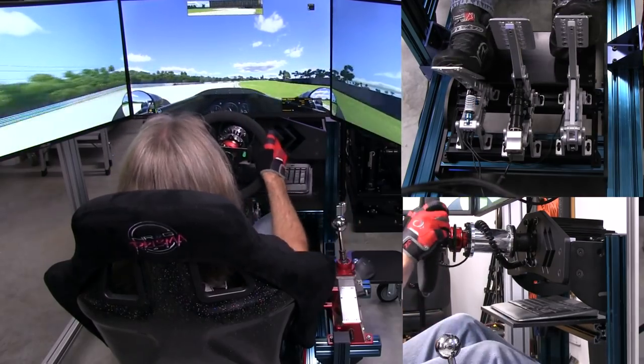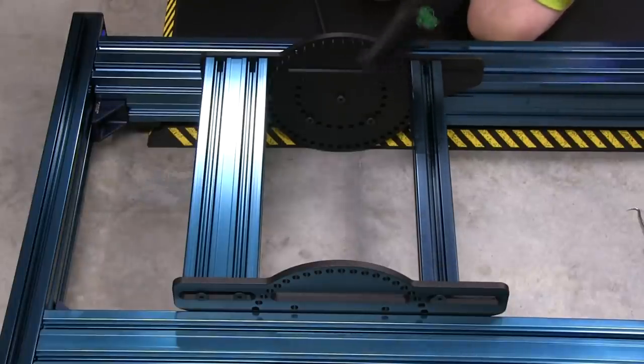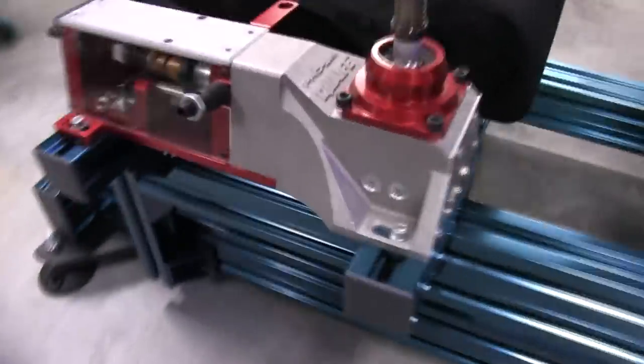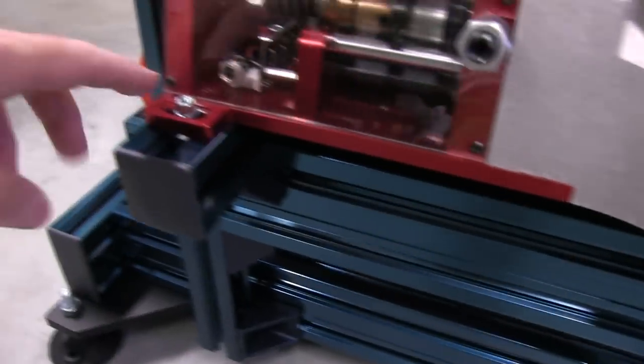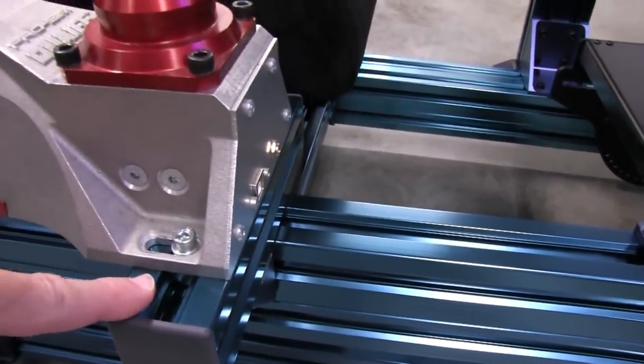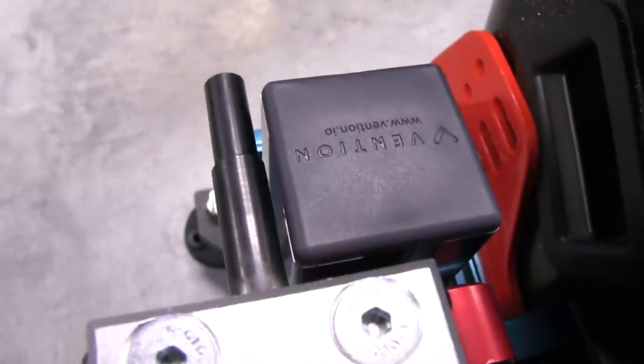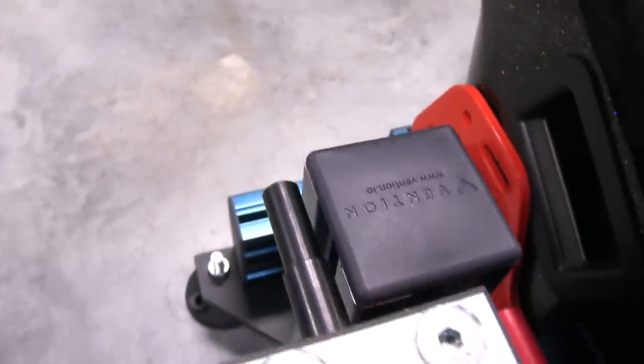Not a big surprise considering the design of the pedal tray, with no less than 5 M8 bolts securing the mount to the 90x90 chassis rails. Now on to the shifter mount assembly. I used my Pro upgrade on my cockpit to secure the very large ProSim H-pattern shifter. I did have to pay attention to the center gear rod protruding from the shifter housing, but had little trouble getting it to line up the way I wanted it to.